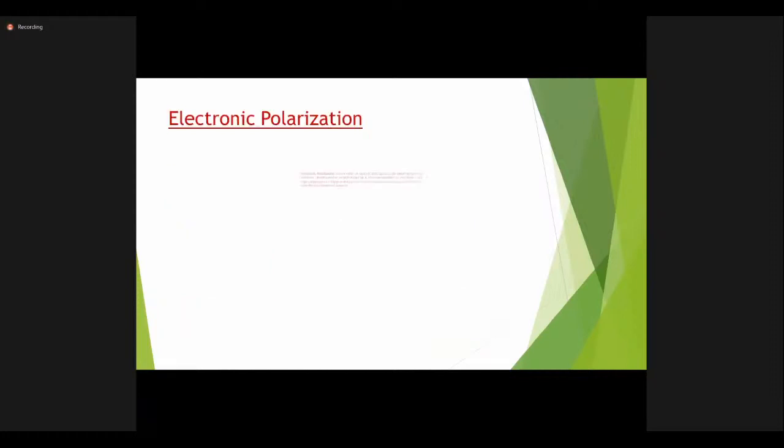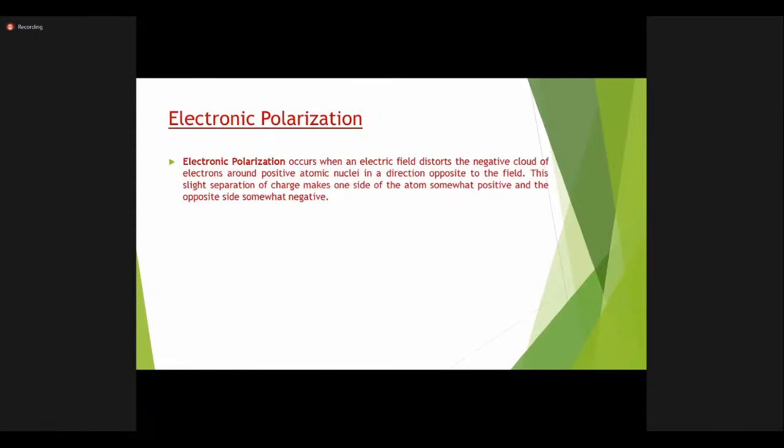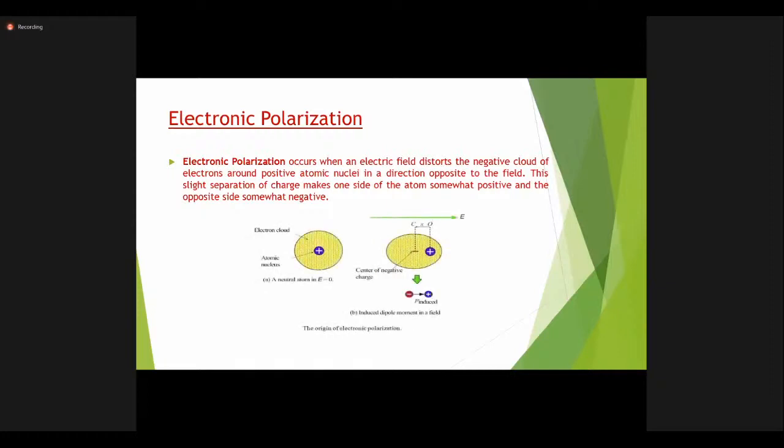Electronic polarization is generally seen in elements and some kind of metallic materials. If you separate the positive and negative charges, then a dipole is created in the material. It is also done only by the application of electric field. In the first circle, you can see on the left-hand side below the definition, it consists of an atom. Basically, the central blue color with a plus symbol is the nucleus. The external yellow or black circle is the negatively charged electron cloud. Now, try to visualize it. This negatively charged electron cloud and the central nucleus have a common center. So it is a non-polar dielectric.